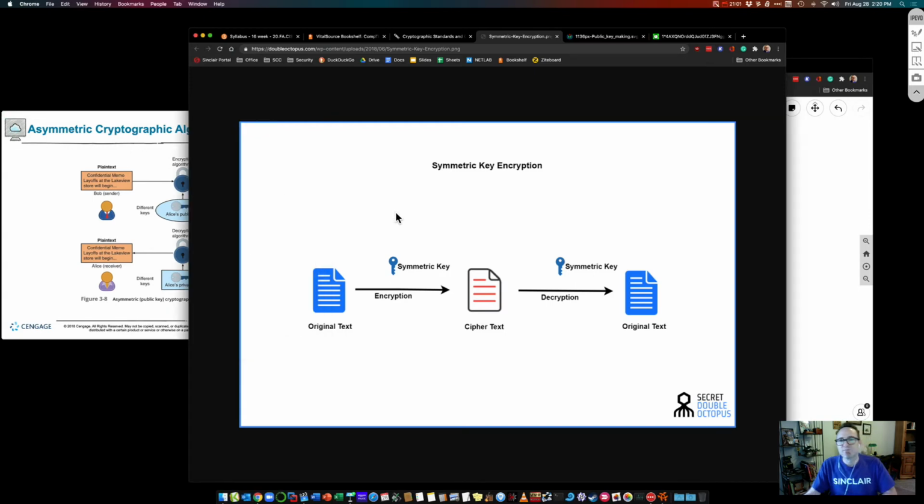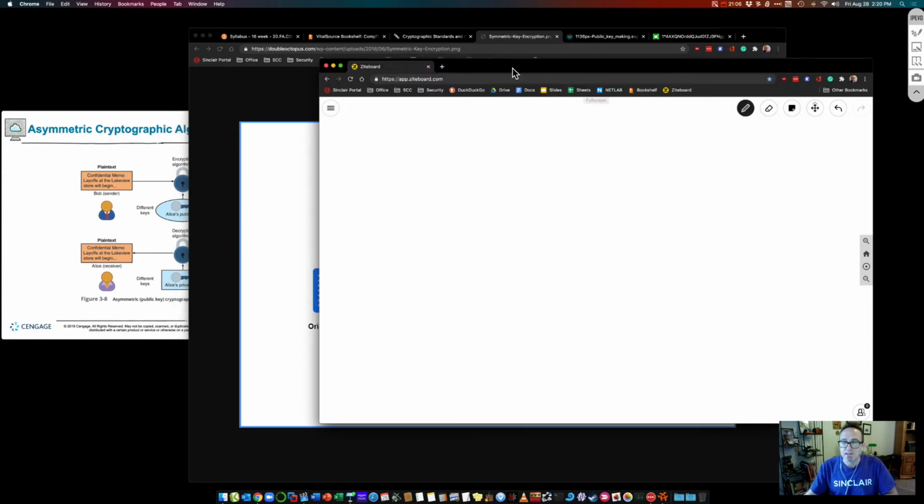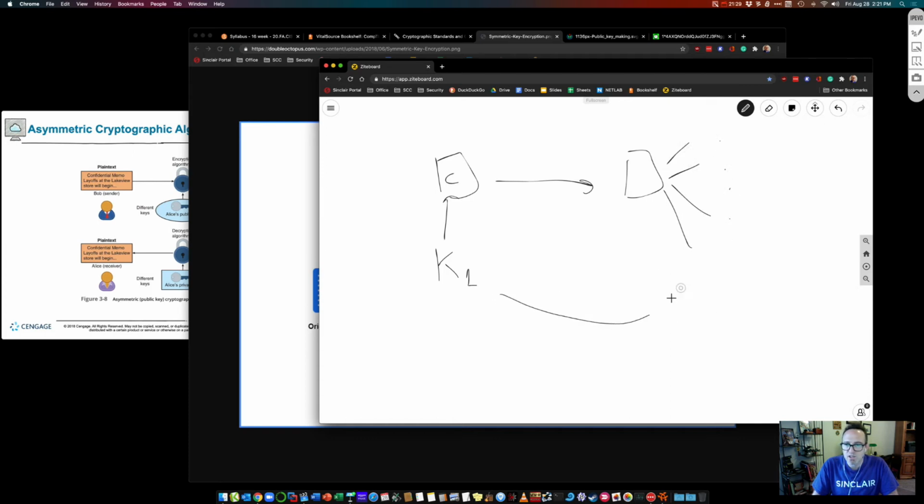Again, by example here, we'll come back to it in a second. This is asymmetric. But what if I get to the point where I need to create a lot of keys? And so key management is definitely an issue. So if I have a single key, if I have key 1 and I use it to encrypt this ciphertext, I share this ciphertext with X parties, right? I need a shared key 1 with all of them. Well, what happens if key 1 gets leaked?